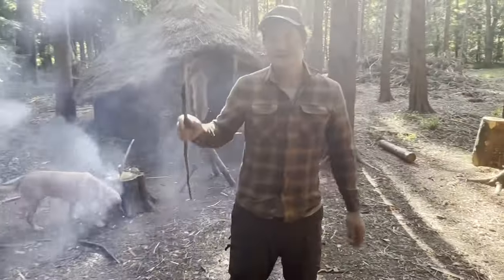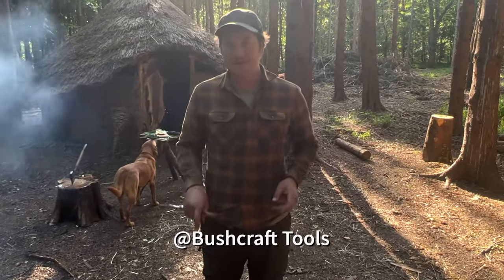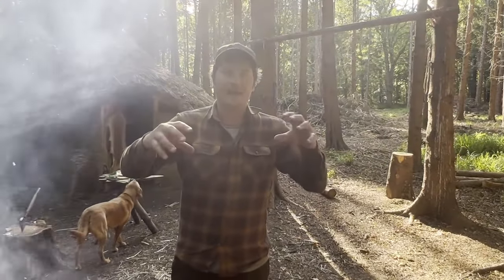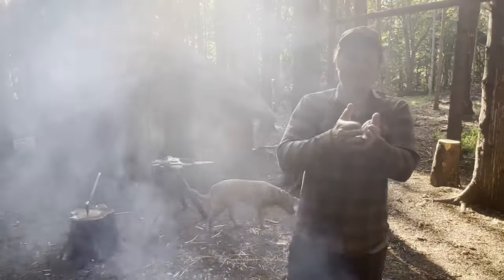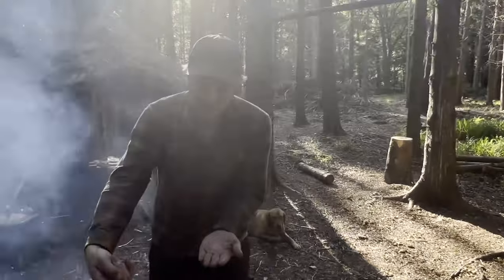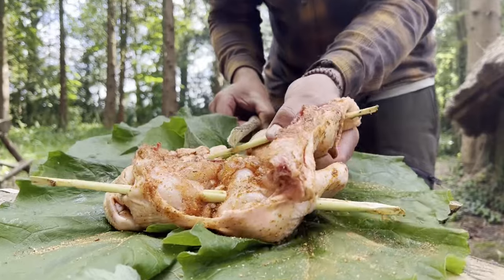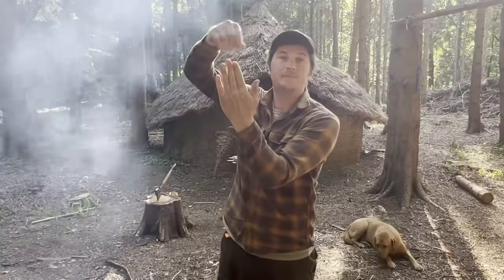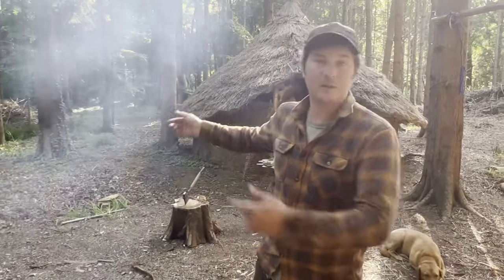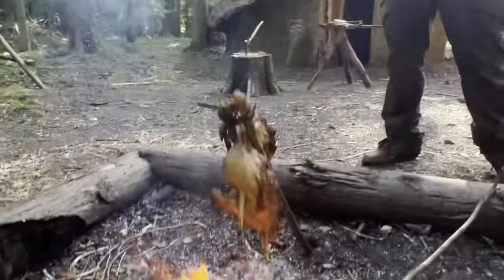You can replace this chicken. So if you're not much of a meat eater, you can do exactly the same with, for example, a whole salmon or a trout. You remove the head, the tail and the backbone, but you leave the fillets attached. Then you put the skewers through like I did with the chicken, thread it onto your hazel stick, clamp it, and bind it again at the top with a bit of cedar root.